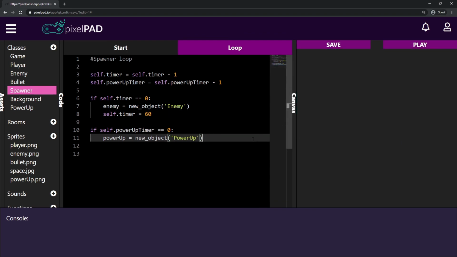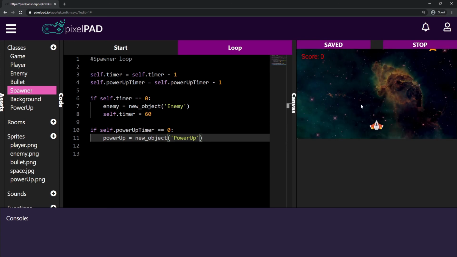But we are going to do that in the next video, so for now just make sure you save your game. We have the power-up being created after 2 seconds. We can collect that and use the power-up for 5 seconds. After that my shooting style goes back to the normal style, and that's it. Next class we're going to be finishing the power-up and adding a screen for our main menu and a screen for the game end. So I'll see you in the next video. Bye.